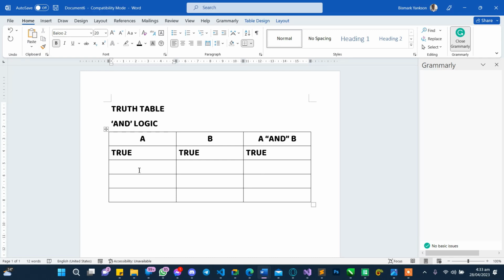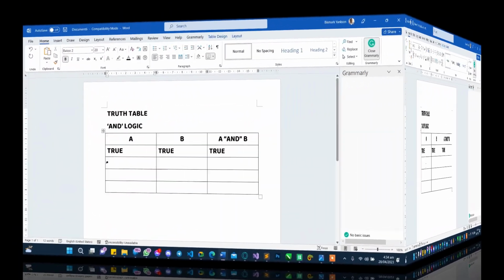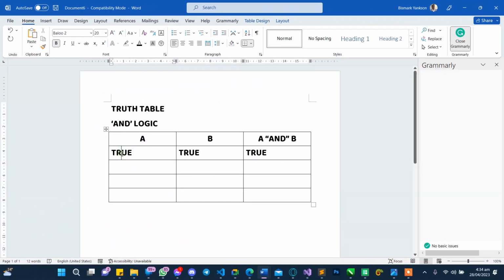If one side is true and one side is true, then definitely the result should be true. So if A is true and B is true, then A and B should be true. A and B, not A or B. So we are saying A and B, the two combined. This is not like comparison. We are looking at the two being true.